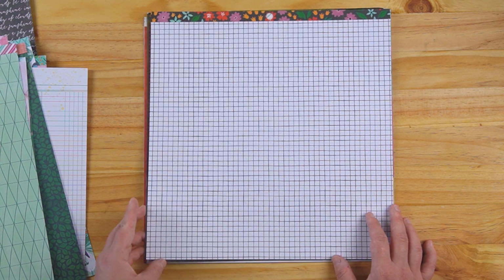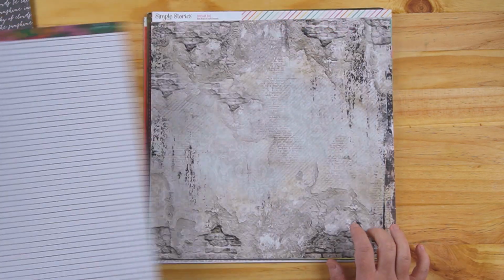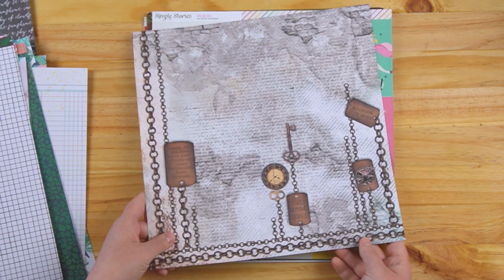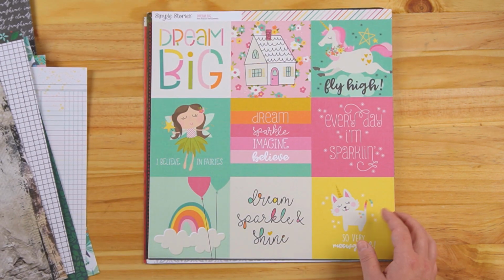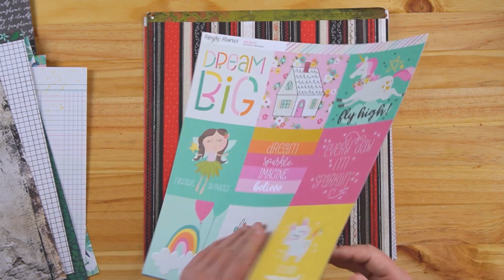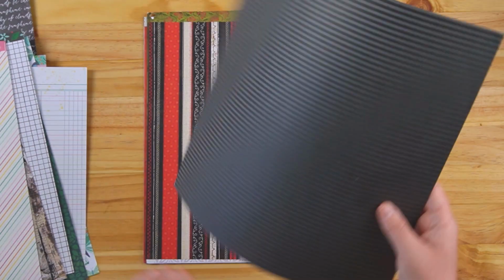I have this one here, which is a black and white grid. It's also from a paper pad. I think it might be Amy Tangerine. I've got this one here, which is from that same Stamperia Clockwise collection. You can see the beautiful, beautiful details in that paper. Then I have a Simple Stories Dream Big 4x4 Elements. It's got a beautiful cut apart, and on the back, it has a rainbow stripe. So it's a very versatile piece of pattern paper.